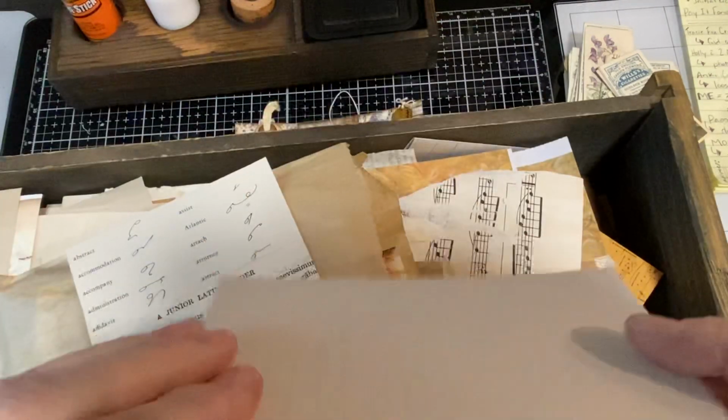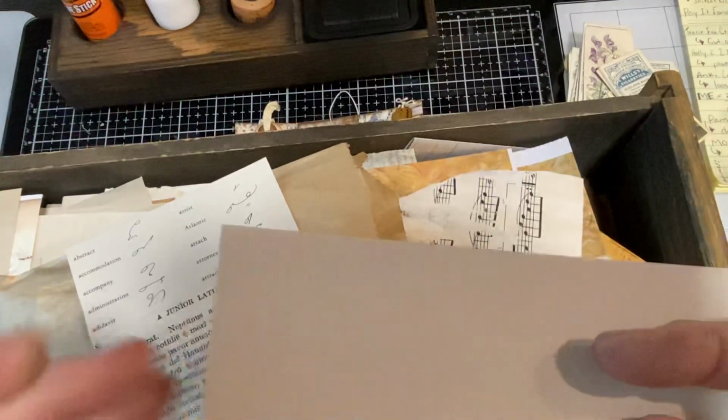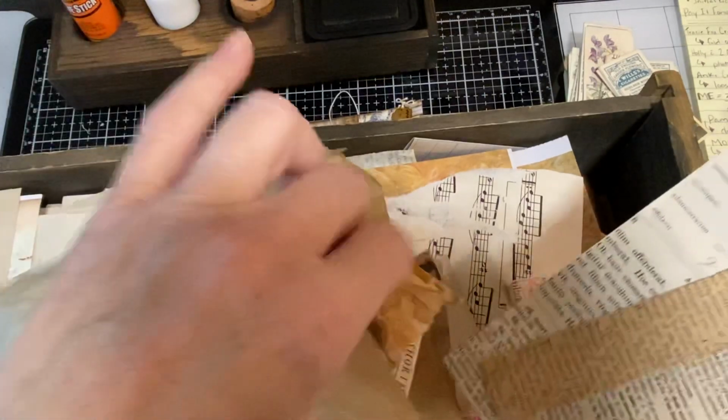Slick as a whistle. There were several bubbles in this, so I don't know if you can see now. It's just like this is one piece of paper. There is no ridge there. So it works for old pieces too. Like if you've got a scrap bin with pieces that you've done and there's some bubbles in them for tags or cards or what have you, it worked well for that.